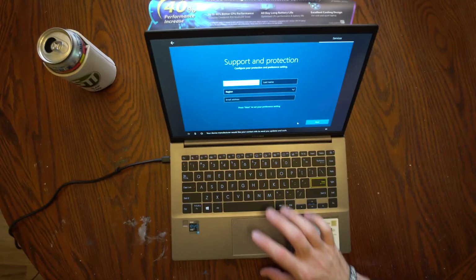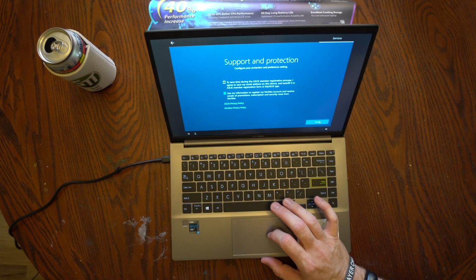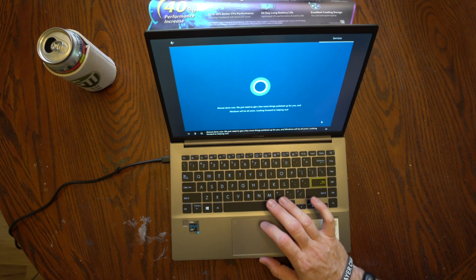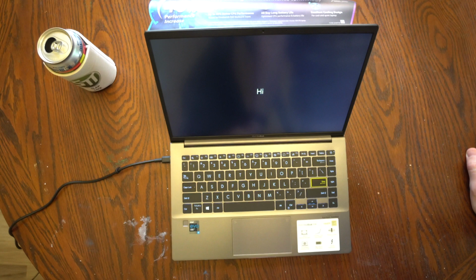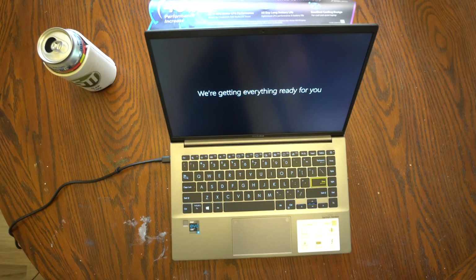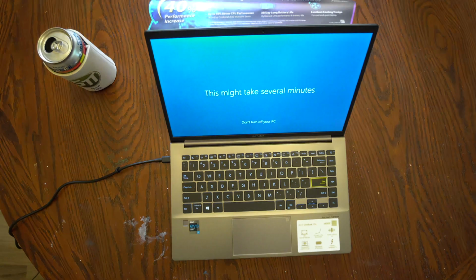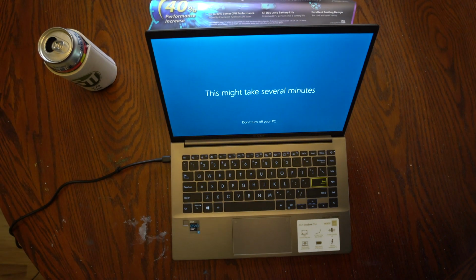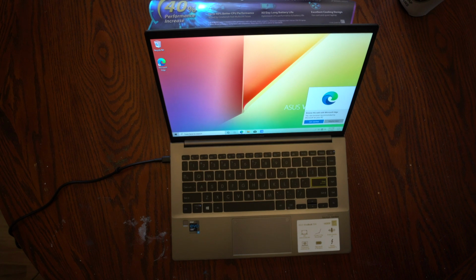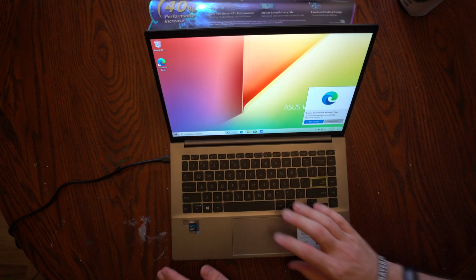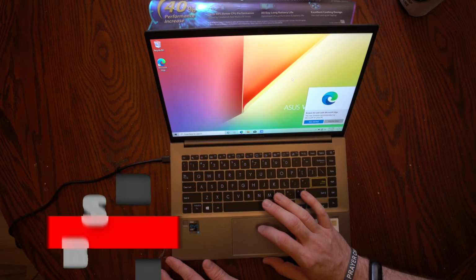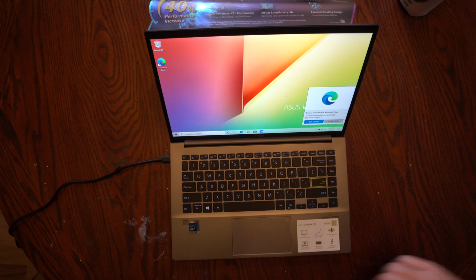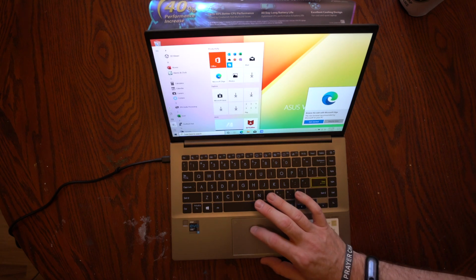Not now. Don't want McAfee. And there we go. So now we have a local account, and I'm going to go ahead and get it online and start installing all of the updates. Now that's interesting, it says there's 1 minute to full charge, which means it was shipped almost completely charged. Now that we're connected to Wi-Fi, I'm going to go ahead and start downloading updates.